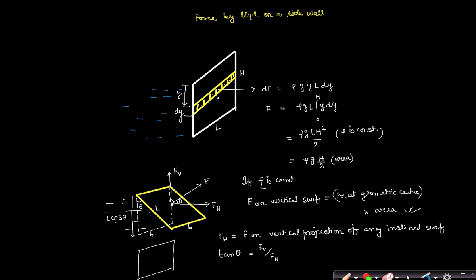Okay, we'll do few questions, then I think it will be more clear to you. For the time being, you should know these parts. Sir, for the horizontal component, no, sir, for the vertical component, can we use the projection on the base? No, we can use the free body diagram also to find out the vertical component. We will do that in later parts. To find out the vertical component, we can use the free body diagram, not the projection at the base. Okay. All right. We'll do that.